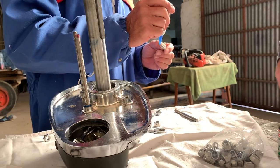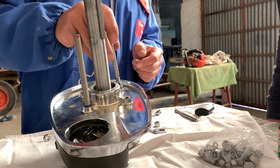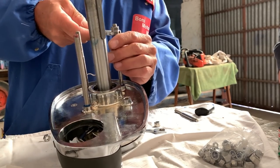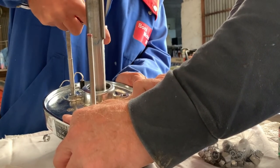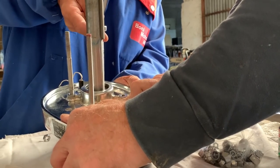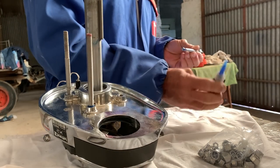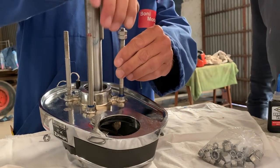It was a very hard summer and I was on holiday last month, but now I have two months - October and November - where I need to do a lot. First of all, finish my bow staff, cleats and windlass and gas bottle. After that I need to move to the bottom of the boat because November will be more cold than October. I need to make the primer barrier coat, and after that the copper coat. So there will be a lot to film, a lot to show you.